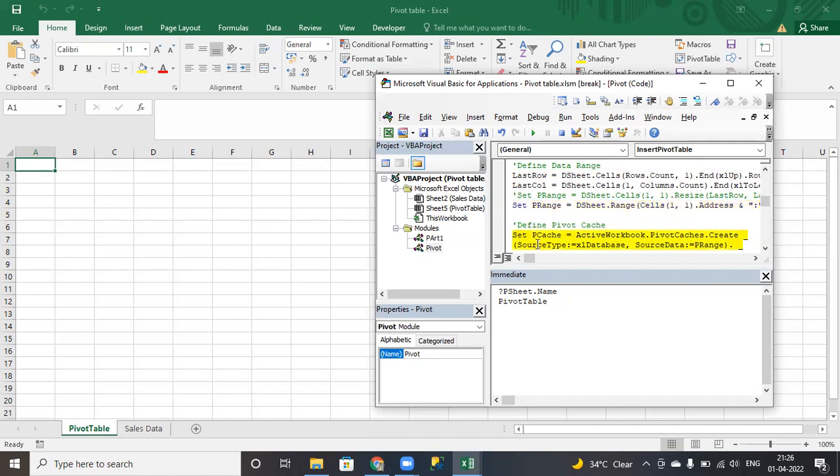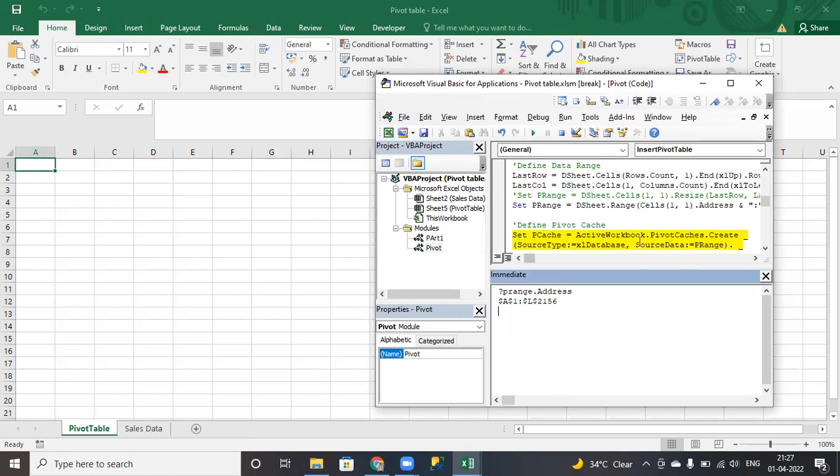I'll ask what is p range dot address. That is A1 to L2156, as we had discussed earlier, correct?